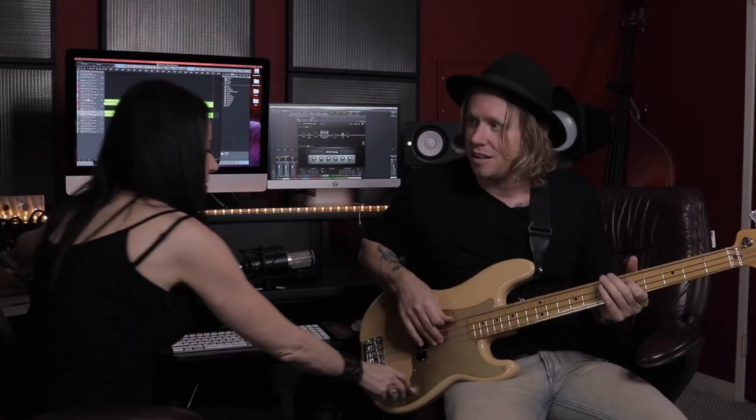Why is that so quiet? Wow. That other bass was way louder than this bass. I think you did that when you got here because you wanted to play that song. Oh, there we go.